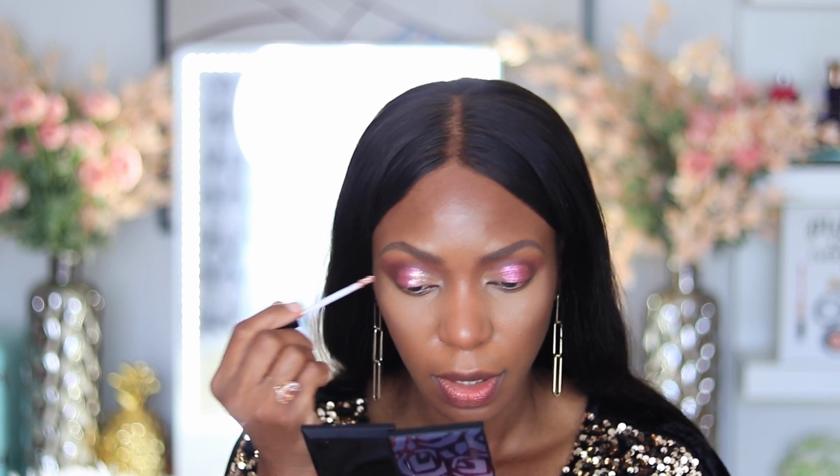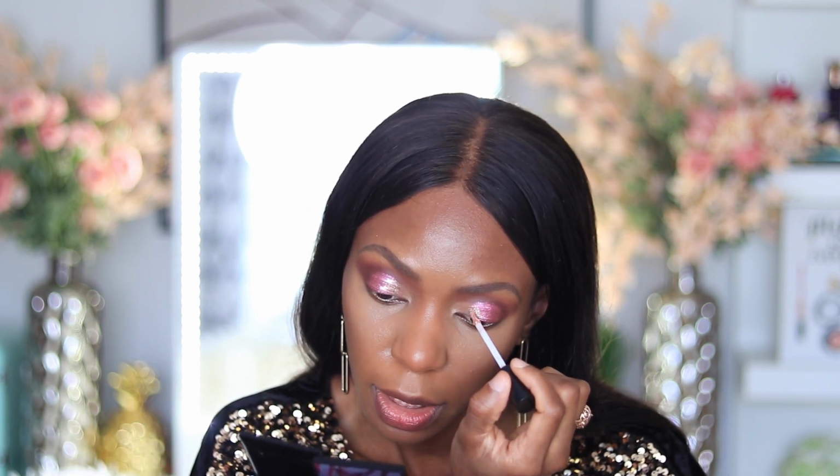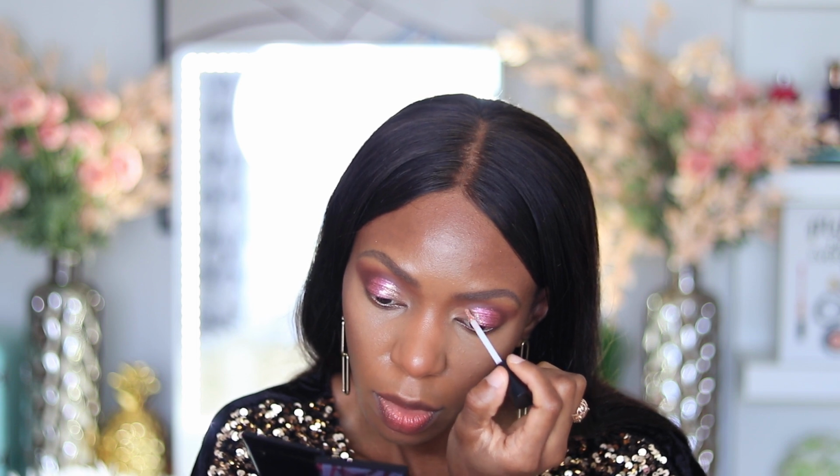I'm wondering if I can kind of layer them into each other. The Champagne definitely has the most sparkle in it, if that makes sense. And you can probably even tell already. But it definitely has the shimmer, you know what I mean? The rose is a bit more smooth. So I'm kind of putting it and blending it a little bit into the rose because we don't want a line. We want them to marry and blend together, right?